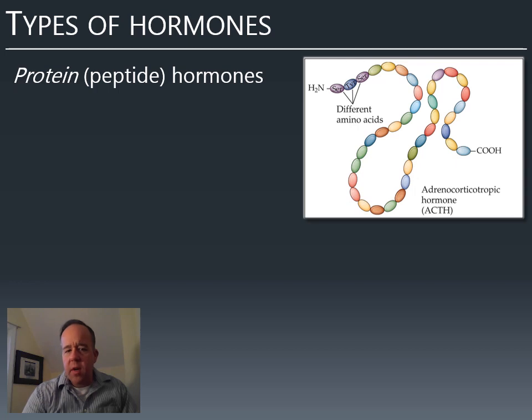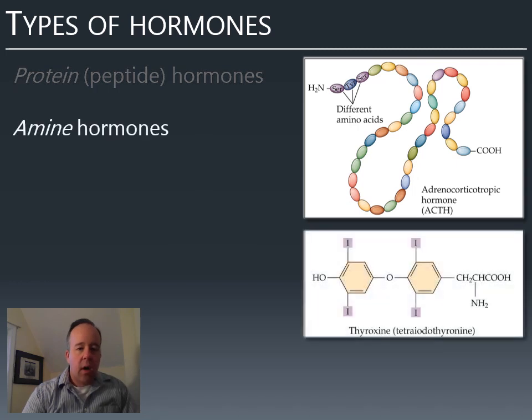So structurally, there are different kinds of hormones. There are protein, otherwise known as peptide hormones. And in this diagram from your book, each oval represents a different amino acid. So these are very large chemicals. We're talking about hundreds, thousands of atoms. And so these are very large. But there are also simpler hormones that are made out of just one amino acid. And here we're talking about much smaller numbers of atoms, but they are both hormones. So again, hormone is not a chemical designation.